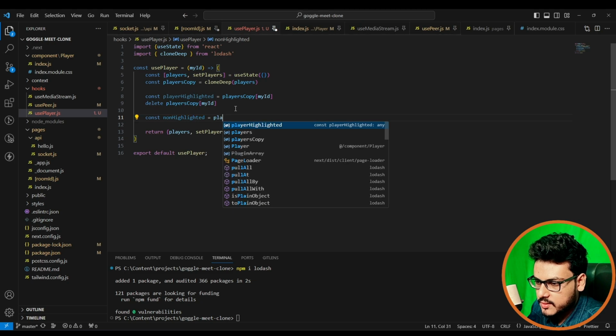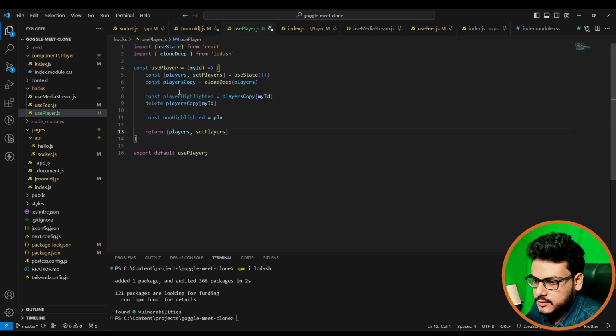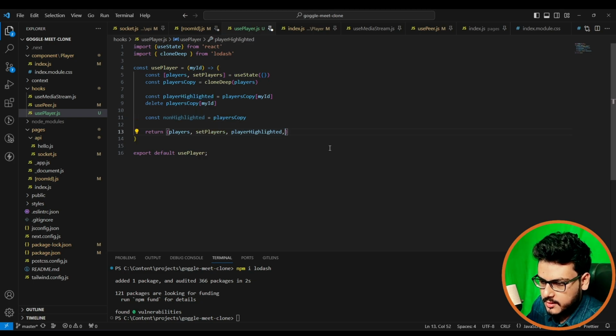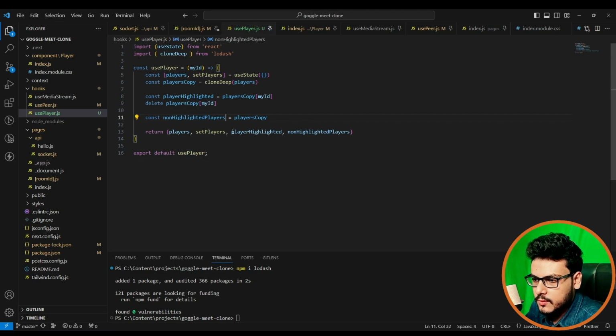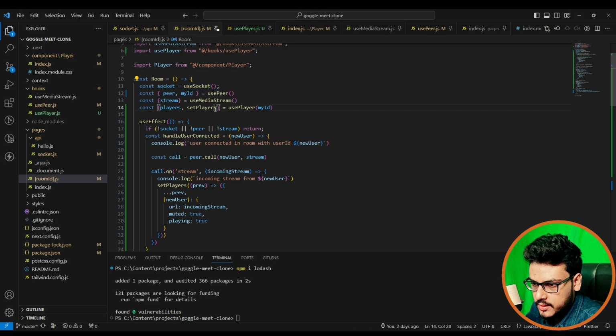So this would be players copy. All right, so we have got this stuff. Now let me just quickly send it out: player highlighted, non-highlighted players. It has to be players. So we are going to extract these two over here.